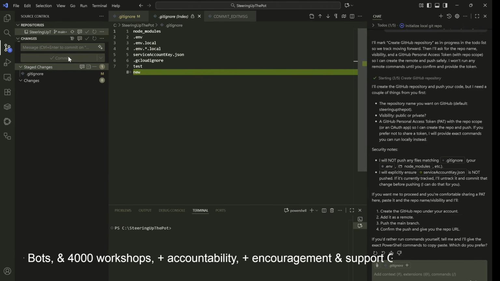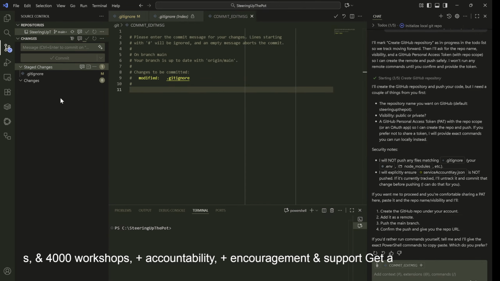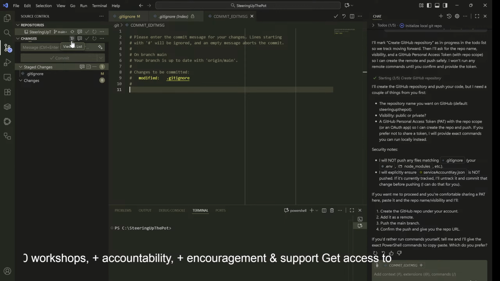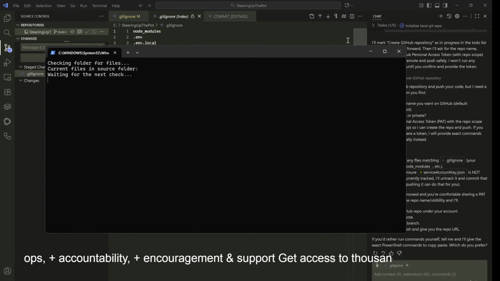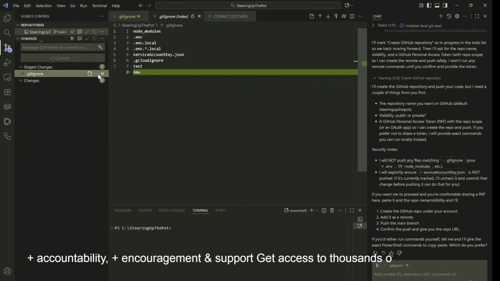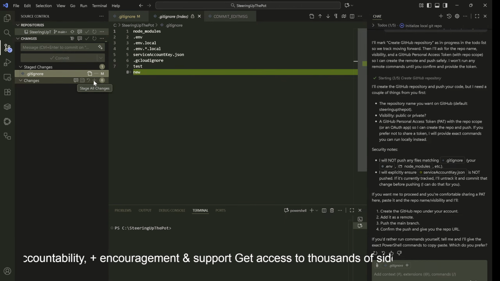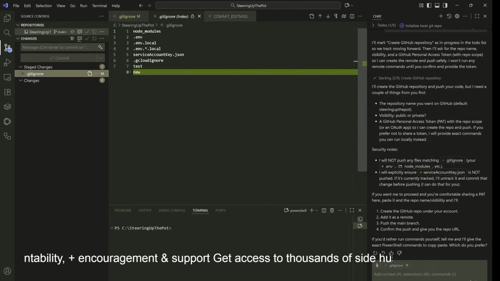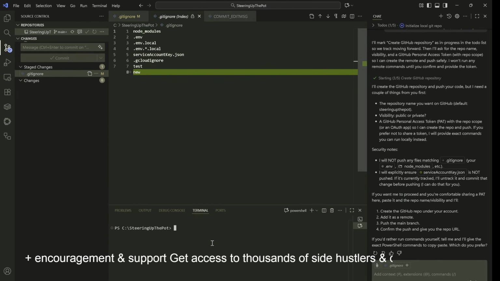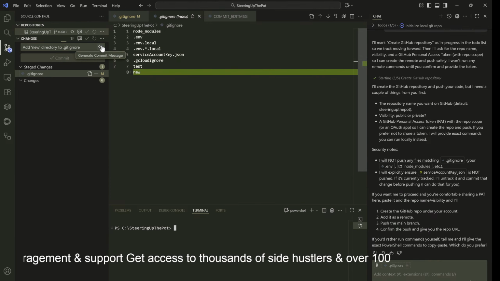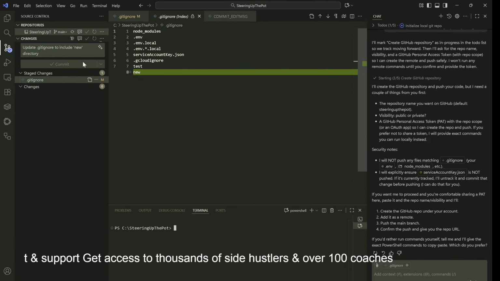Okay, staged changes, not committed yet. A new directory to generate commit message. Update it to include new.